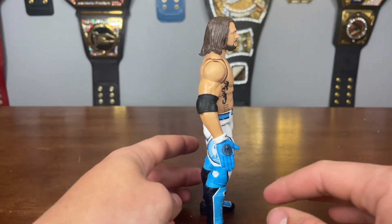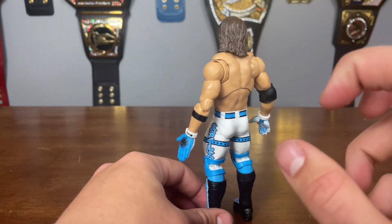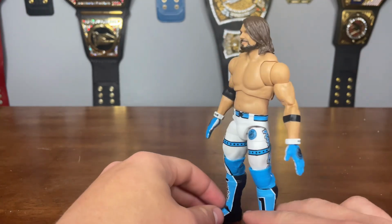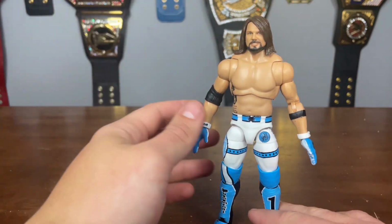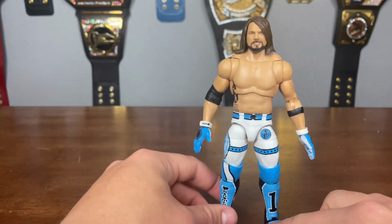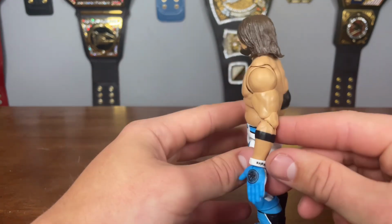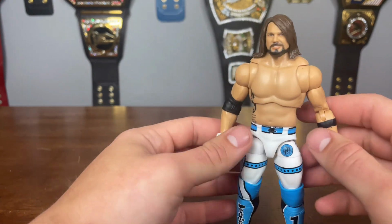This is one of my favorite blue colorways, or shades of blue, I guess you could say. But the colorway of this gear is fantastic. It almost has like a cowboy Japan-esque kind of look to it, that classic AJ Styles look. We got that black armband right there.